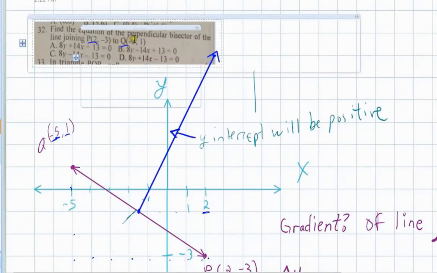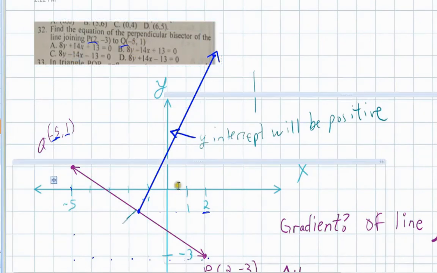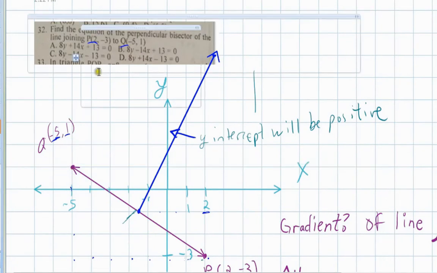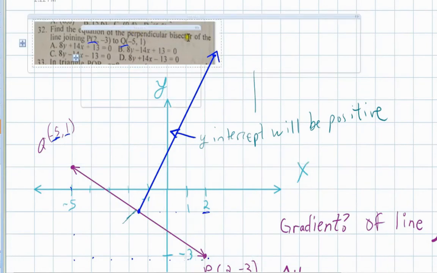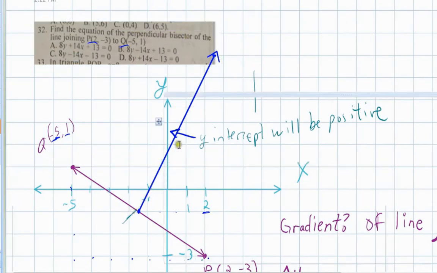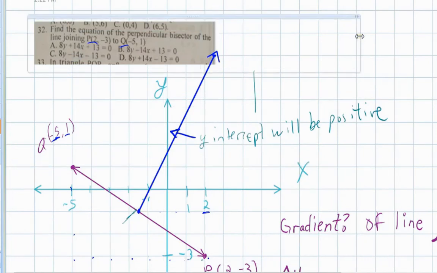So when Q is (-5, 1), remember that ordered pairs are given in the form of x, y. So for x, we go to -5, and then for y, we go to +1. And P would be (2, -3), so we'd go forward in the x direction 2 spaces, and then down in the y direction 3 spaces. So that's our Q, and that's our point P. And so here is the line that connects them. It wants us to find the equation of the perpendicular bisector. So I've drawn a line that would be the perpendicular bisector of it, or approximately anyway. Basically what that means is that these two lines form a 90-degree angle here.